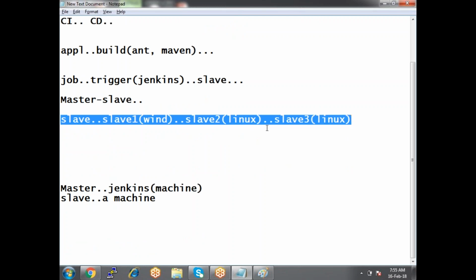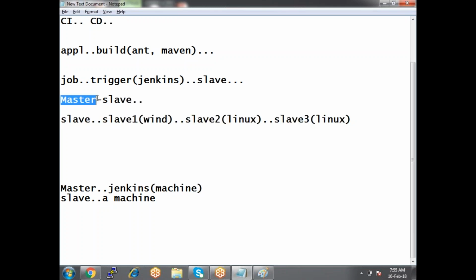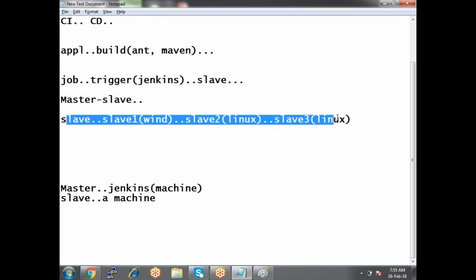As we know, Jenkins is going to assign the jobs to slaves, but we have 3 slaves. So which slave is going to run your job? The master assigns the jobs to slaves, and based upon that the slave will perform the job.